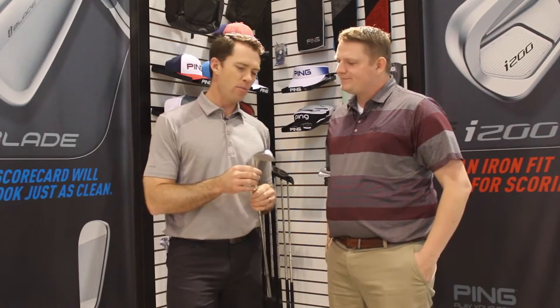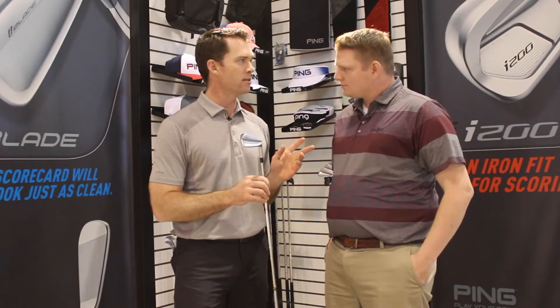The iBlade is our thinnest sole, very pure look at address. It's built for the player — it's kind of like our sports car that wants just that commanding control over their ball flight. But it has a lot of modern technology; it's very clean and pure in the form, even down to having a little less camber on the lead edge, so the lead edge sits very square to the ball. But tons of technological horsepower, which is what makes it work on the inside.